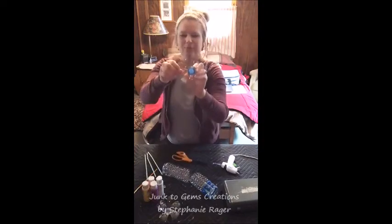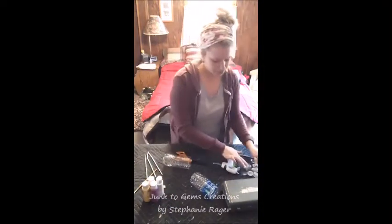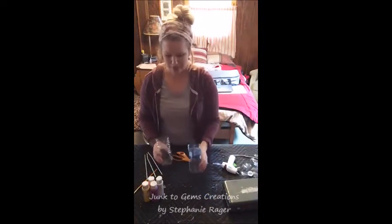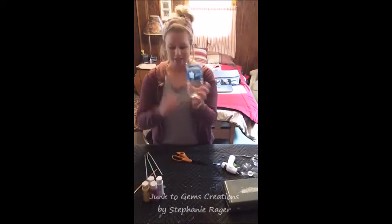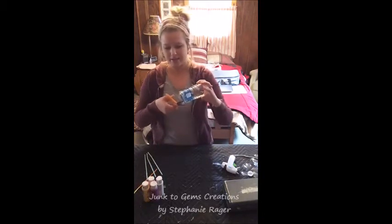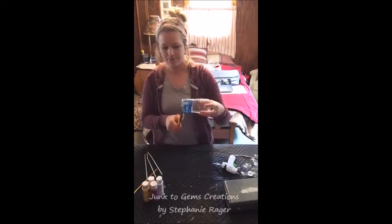Okay, so there you go. There's your little flower. All right, guys. So I'm going to set these aside. I got 2 flowers. I don't have a 3rd water bottle. I didn't drink enough water yet this morning, so I'm only going to make 2 flowers in the little pot. So I'm going to take off my label and cut this a little bit shorter here on my bottle.